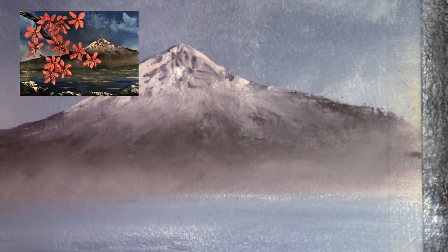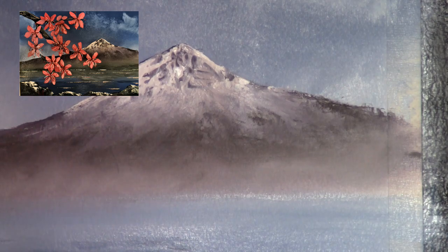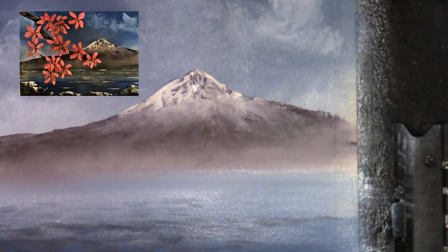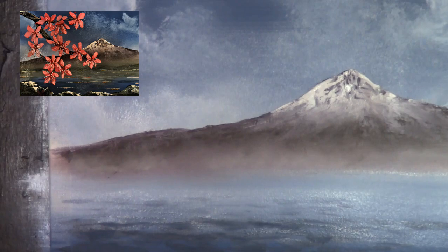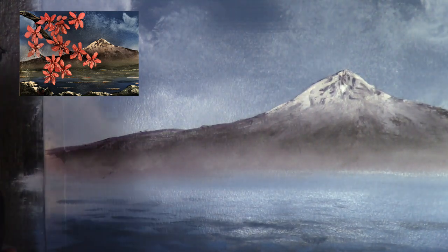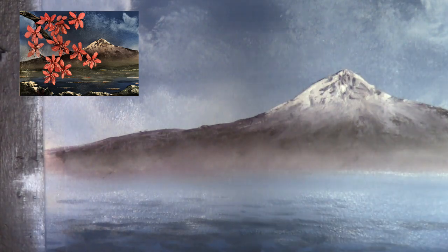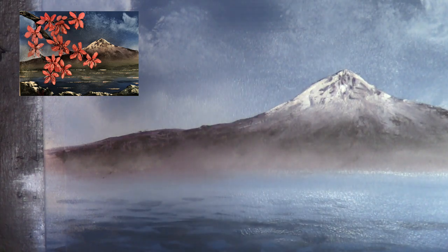Now the reason why I'm getting away with such rough scrubbing is because a lot of this is already dry. I use the medium more or less to do the first soft blendings, and you build up upon that. So if I pull back, okay, that's what he's looking like there. All right. Let's clean off my little brush here. This is nothing but a hardware store brush, and I just cut it to an angle. Very stiff bristles, this fella. All right.